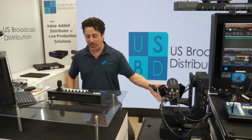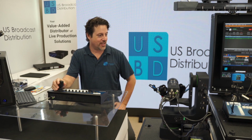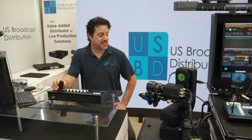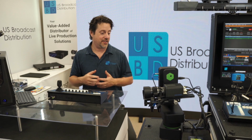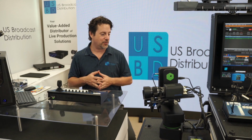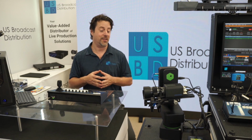Today we're talking about Zanus's Pauli PT head. It is this gigantic, robust, heavy-duty 45-pound payload pan-tilt head capable of carrying just about any kind of camera and additional equipment that you can imagine. It is capable of integrating with Canon, Fujinon, and PD Movie lens integrations as well as LANC.